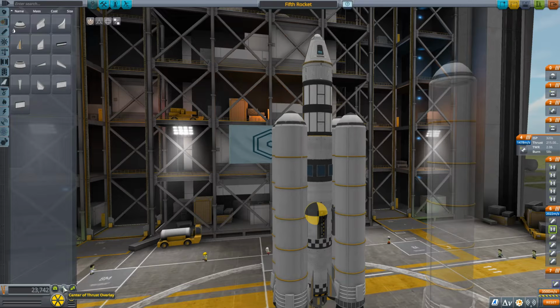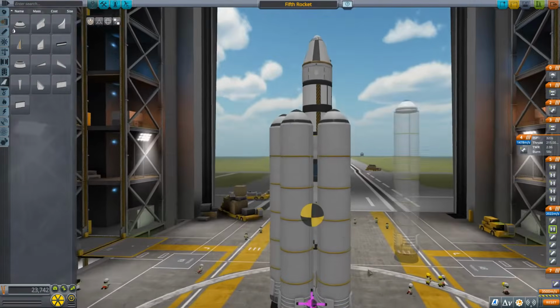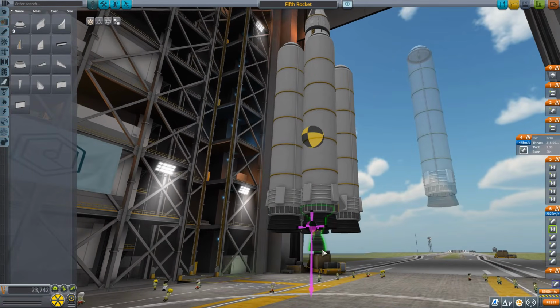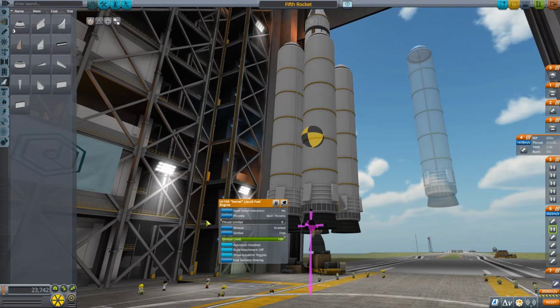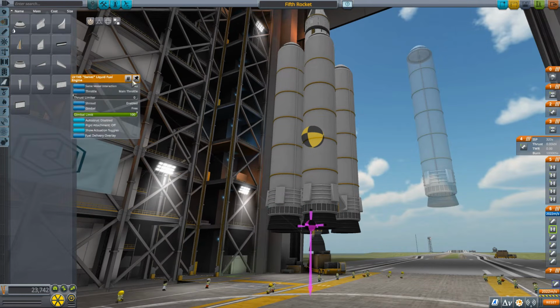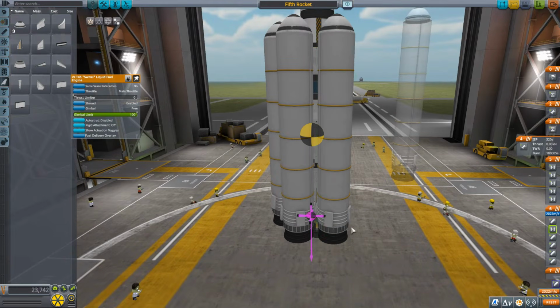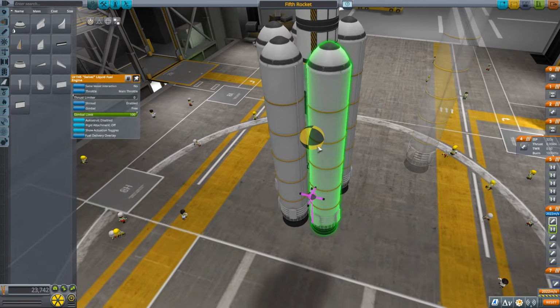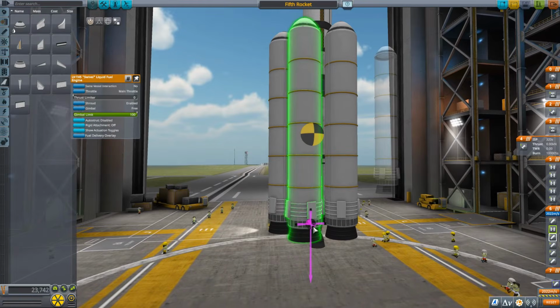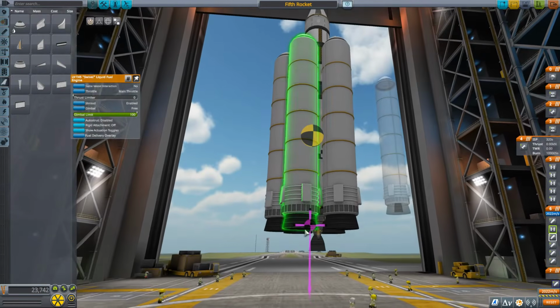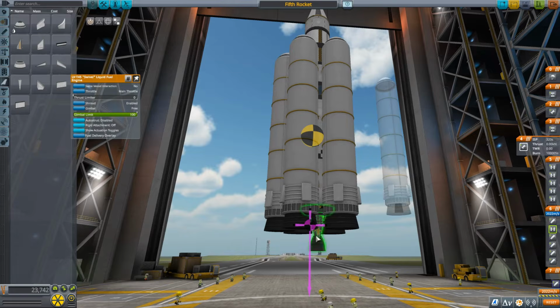The next button over is called the center of thrust overlay. So let's click on that one. What that's looking at is all the active engines, and by the way, we should turn off this engine at this point. Let's turn its thrust right off. There we go. I'm going to pin that over to the side to remind me to turn it back on. Because now the only active engines are these 5 boosters here, this is indicating where the center of push of all of these is going to be, the combined thrust of all 5 of those engines. And the direction of that thrust is along this big arrow here.